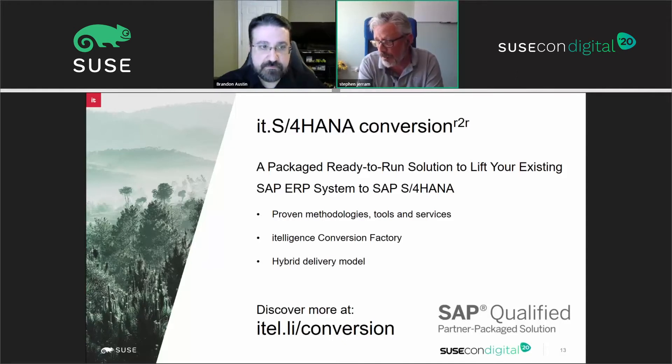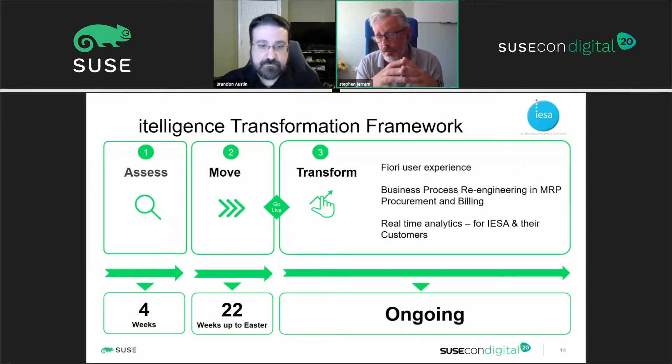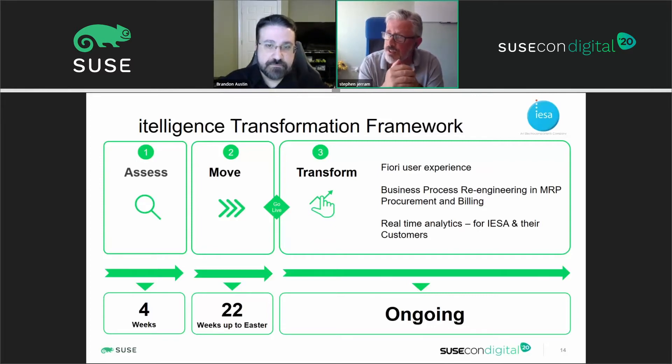Given the complexity of any SAP environment, that sounds like a lot of experience — and we're pretty proud of that. A lot of it comes from the customers who express their gratitude to Intelligence for executing that. Looking at the framework in terms of timeline — because that's one of the key questions we get asked — as well as cost, there's a perception that these can be 12-month-plus projects. Leveraging that conversion package and conversion factory, we can really condense the timeline. In this particular story, the assessment phase was executed over four weeks.